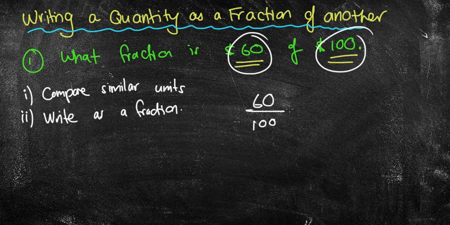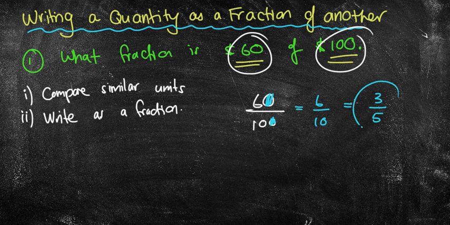With the calculator, that's nice and easy. Without, it's still nice and easy. We cut the zeros off there, make it 6 out of 10. We're going to halve the top and halve the bottom to make 3 fifths. Okay, which is nice and perfect, 3 fifths is our nice answer. Okay, so this is pretty simple stuff, hence why I said, guys, that this will be a fairly short lesson.